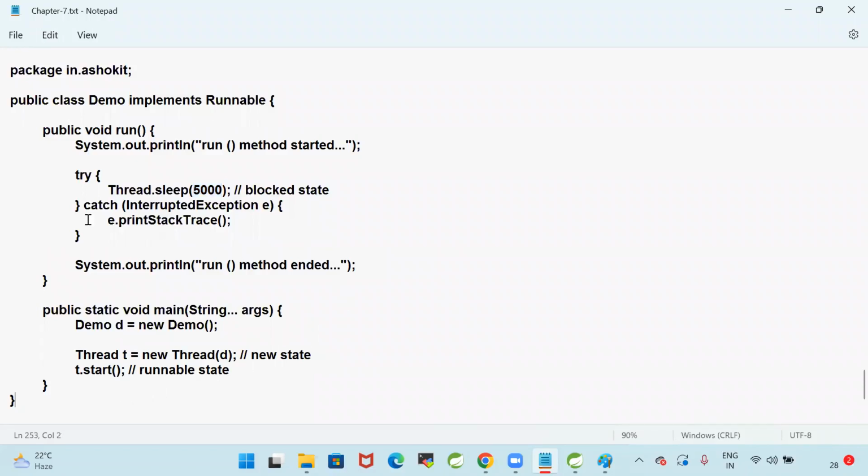So the run method's thread execution will wait for 5 seconds. The run method started, it goes to the blocked state for 5 seconds, then it continues its execution, and then the thread goes to the terminated state.